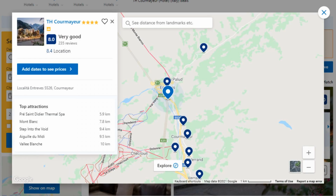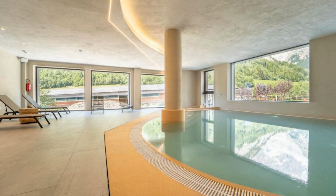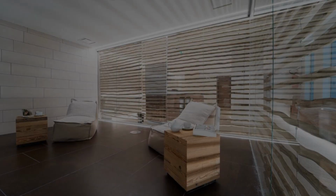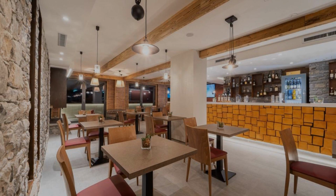Number 6. It is a 4-star hotel. The location of this hotel is fine and guests love walking around the neighborhood. Check-in time is 5 p.m. and check-out time is 10 a.m. Guests are required to show a photo ID and credit card at check-in. Pets are allowed in this hotel.